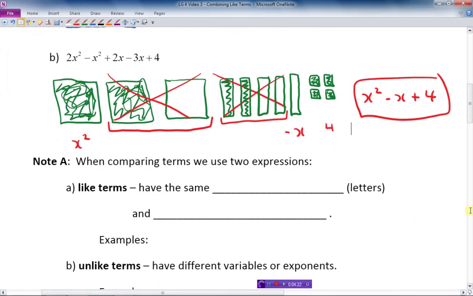So let's just look at some notes then below after that modeling to get a picture of what we're doing here. It says here, note A, when comparing terms, we use two expressions. We use like terms, which is the first part. And for terms to be like terms, I'm looking just at the algebra itself, not looking at pictures, just at the terms themselves. Like terms have the same variables, same letters, and they have the same exponents. If there would be like terms, they have the same letters with the same exponents. Examples would be 3x squared and minus 2x squared. The coefficient in front, the number in front, doesn't matter. It's just the variable and the exponent there.